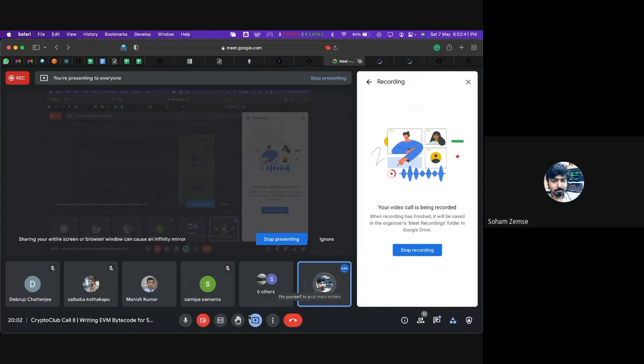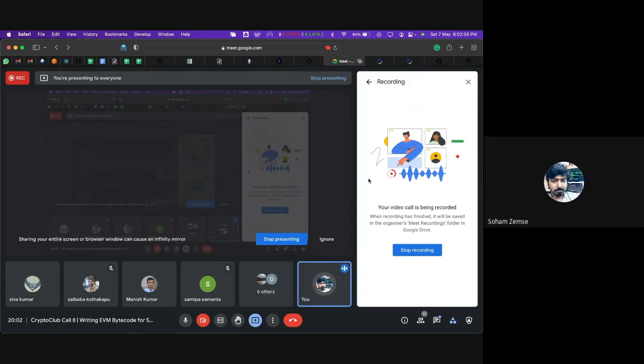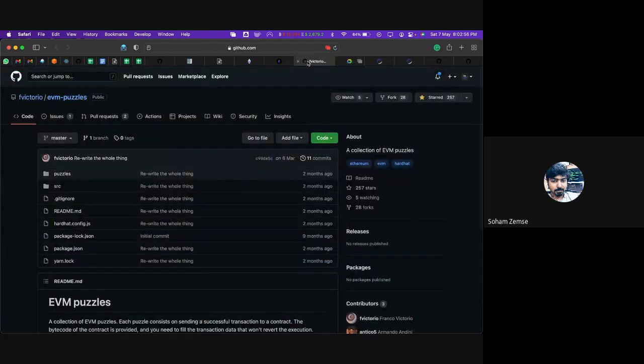Any last closing questions? Where is the address of the smart contract added in the bytecode, when the contract is being deployed? That address is not included. It depends on whether create is being used.